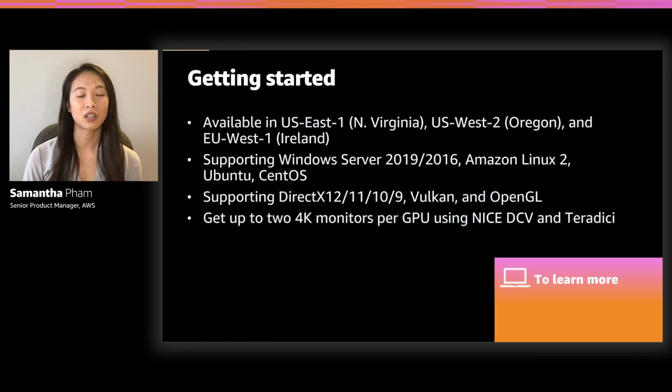These instances are supported on Windows Server 2019 and 2016, as well as Amazon Linux 2, Ubuntu, and CentOS. The instances come with AMD Radeon Pro software graphics drivers at no additional cost, which are AMD's powerful and reliable professional-grade graphics software designed to unleash your creativity.